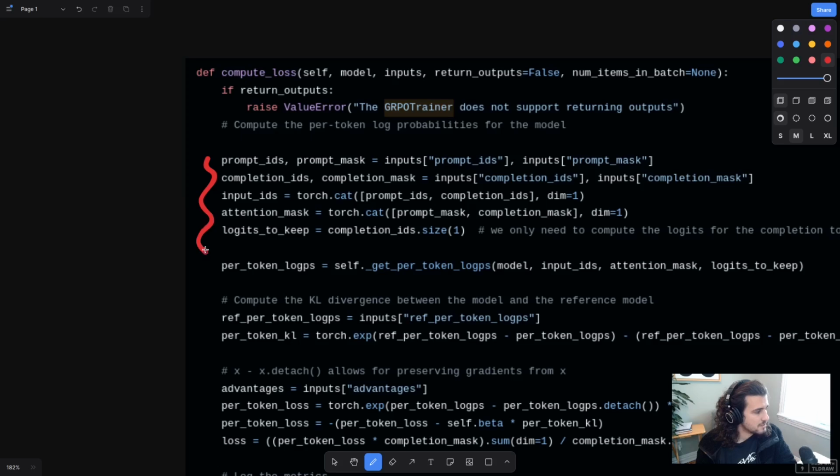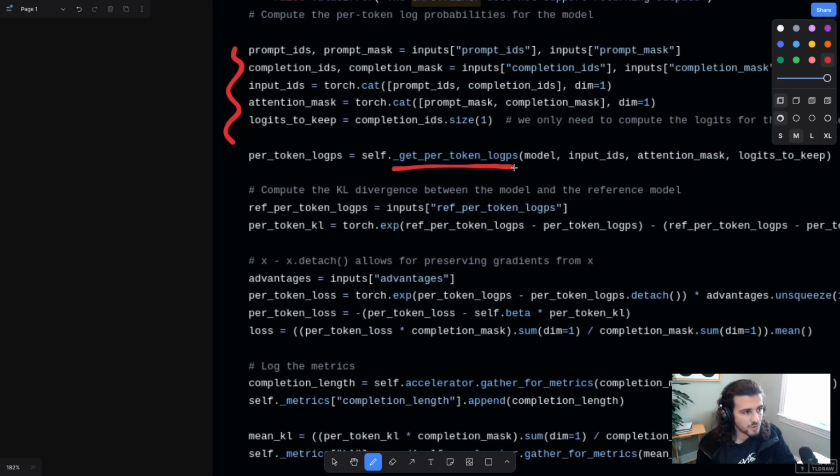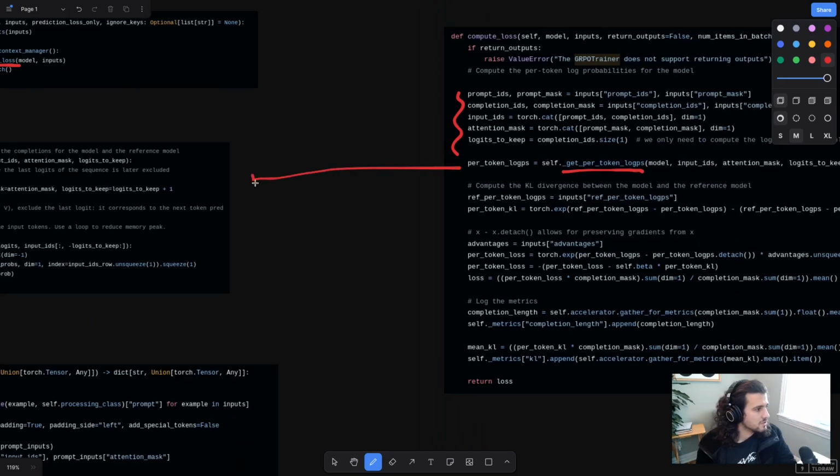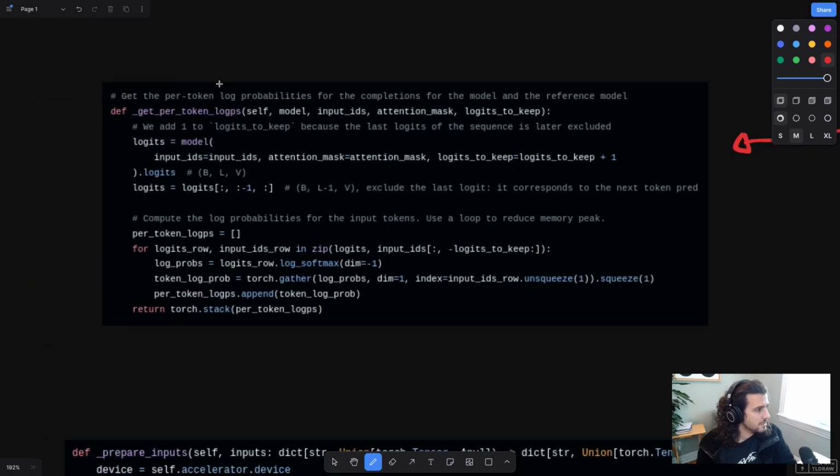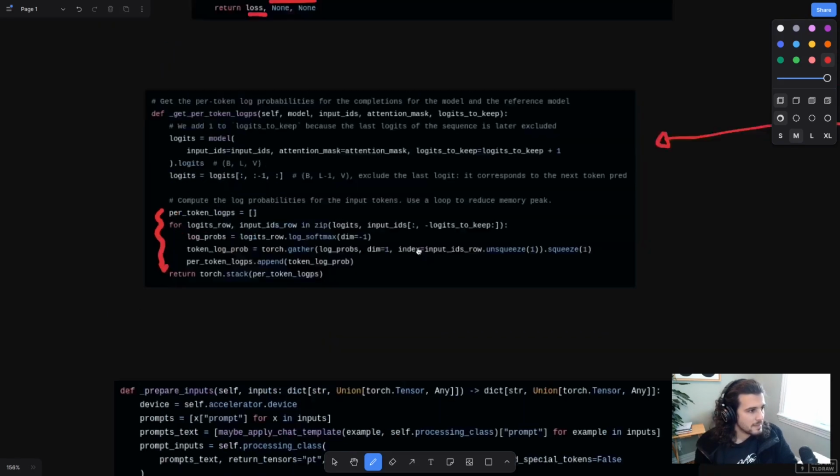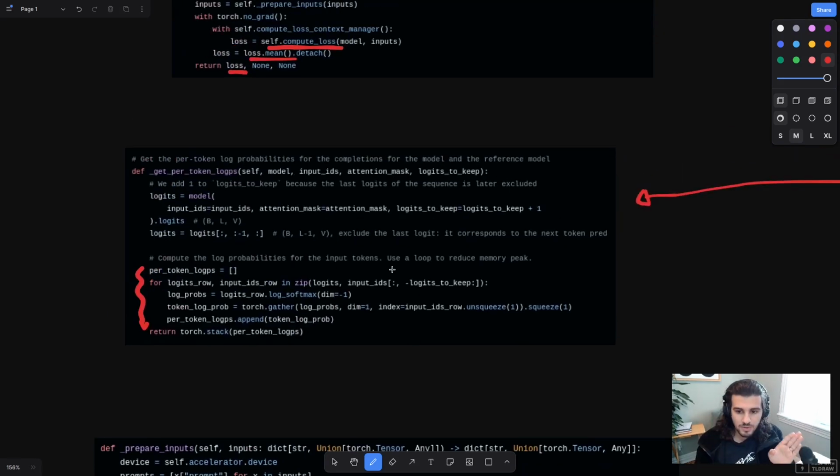We are doing a bunch of setup over there, and after that we're getting our per token log probabilities with this function over here. The only point of this function is to get the per token log probabilities and return them to the main GRPO function. So we're doing this token by token. We get the token log prob, we append it to our list over here, and then we return it as a tensor. That's very important. So at this point in time, every logps that you're seeing is a log probability, so it will change the information that we have in our formula.